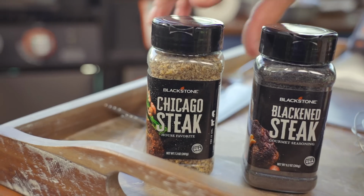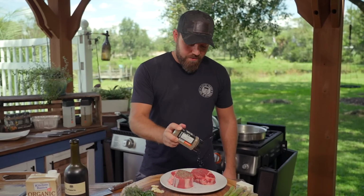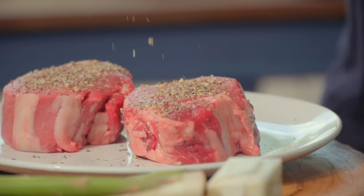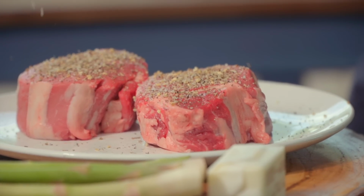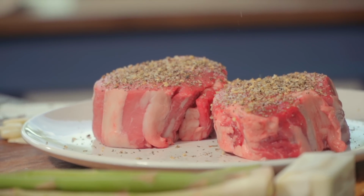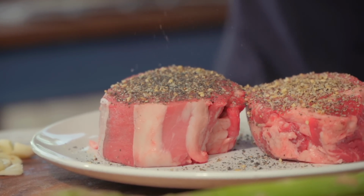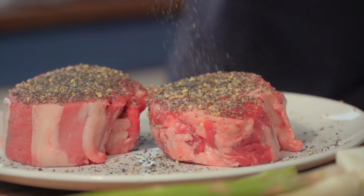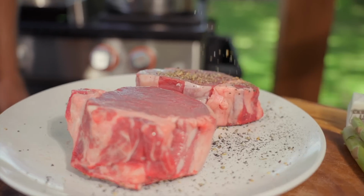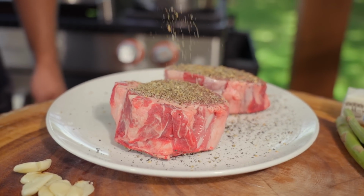Now, I'm actually gonna do two-part seasoning. I'm gonna start with my Chicago steak, and also notice these are fairly thick, so we're gonna be pretty generous with our seasoning. Now, I did mention I'm going two-part seasoning here. These large, beautiful granules. Can you see those? Oh, yeah. Little bits of onion and garlic in there. It's a really, really great seasoning if you haven't tried it yet. I'm also using our blackening. Can you see that one? Mm-hmm. This one is gonna give us a lot of flavor, but more importantly, a lot of color. There's some activated charcoal in there. Can you see it? Oh yeah. It's so cool. If you've ever used a blackening seasoning like this, it's really, really interesting. Let's flip them over, do the same thing to the other side.